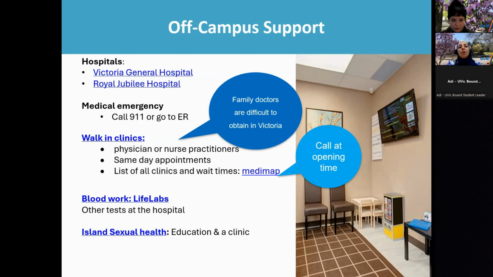The other option, other than hospitals, again, we just think of hospitals as emergency. For any other appointment, some of you might have the system in your home country where you register with a family doctor, or one main doctor, and then that becomes your one for life sometimes. Although it is the case in Canada, in Victoria it can be hard for us to find a family doctor with an opening for new patients.